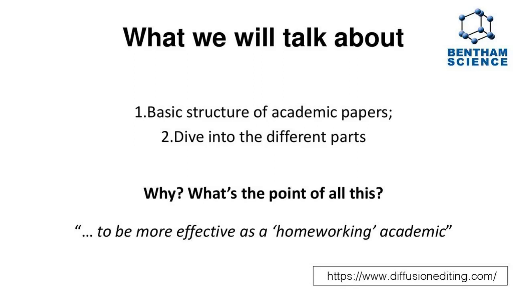So you're probably asking, what are we going to talk about in this presentation today? What's the point of listening to this presentation? We are going to talk about two key things: the basic structure of academic research articles, and then we're going to dive into the different sections. And I'm going to give you, I hope, some insights and some ideas that you can use in your own academic writing in the future to be more effective putting together your own articles, writing your own research papers.